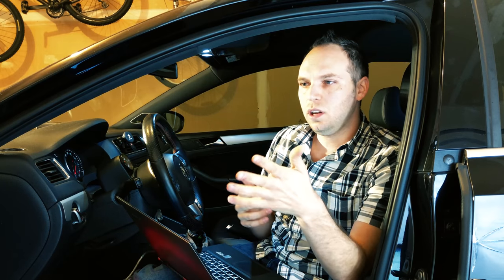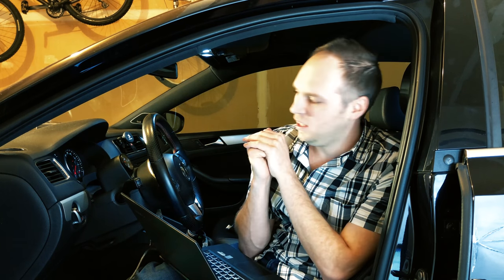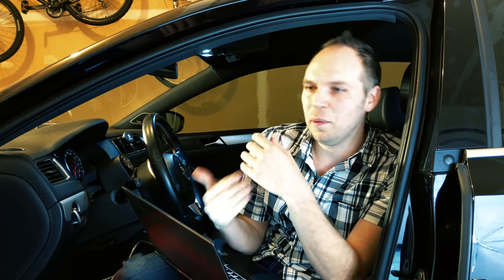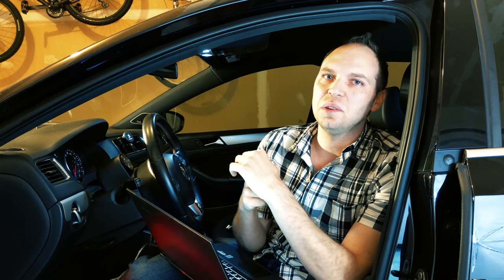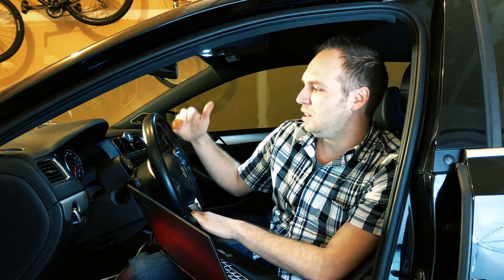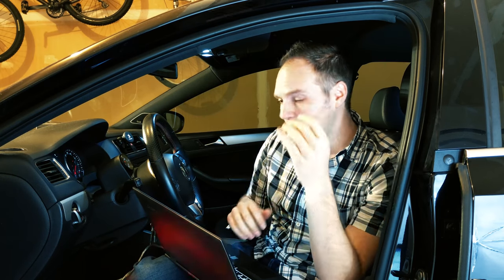So the door chime — if you guys notice right now, I have my door open and there's no chime going on, which is awesome. In the US, I guess it's some type of safety regulation, but if your door keeps dinging and dinging, I find that pretty annoying because I know when my doors are open and closed. On the dash it's going to show you when you start driving — you're going to see one of the doors is open. So worst case scenario, you have that diagram on your car.